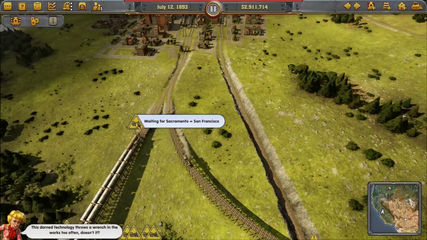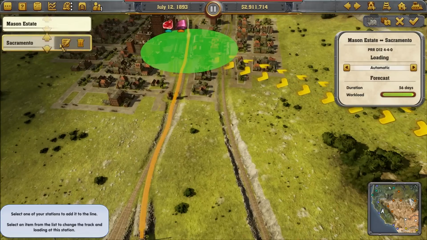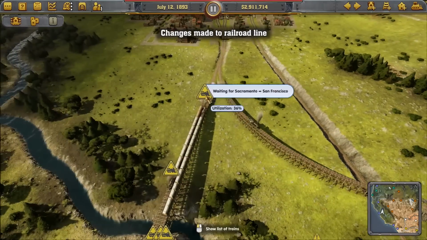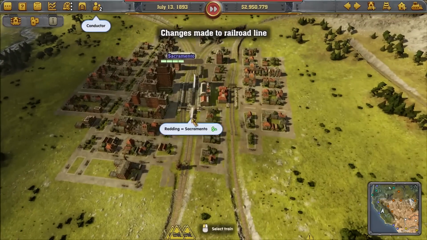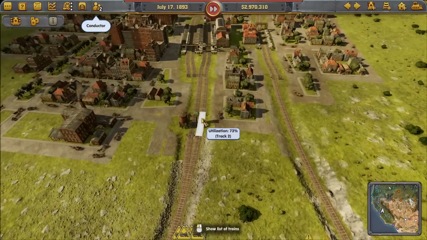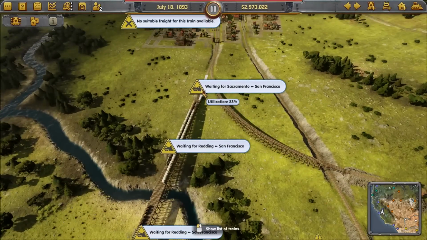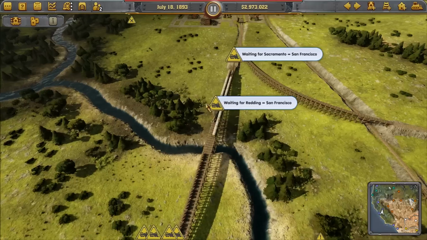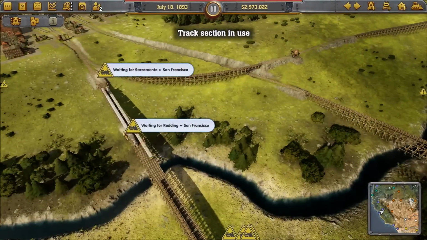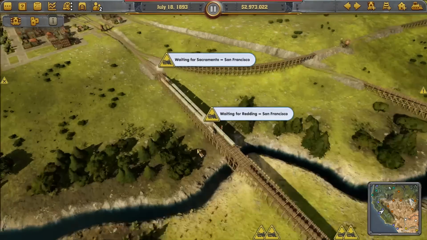This darn technology still works too often, doesn't it? I'm going to get you changed up so you actually, in Sacramento, use track 1 as well. And then you're still waiting for the Sacramento to San Francisco. Oh, I think... are you guys jamming each other? I think they're jamming each other here. Let's see. Yeah.